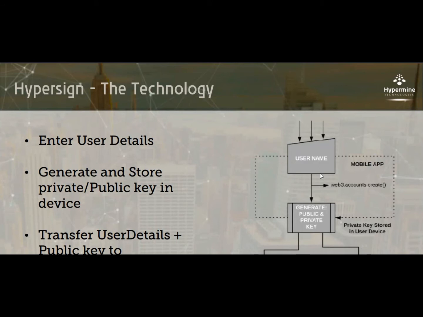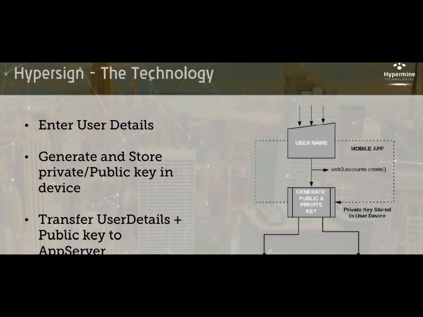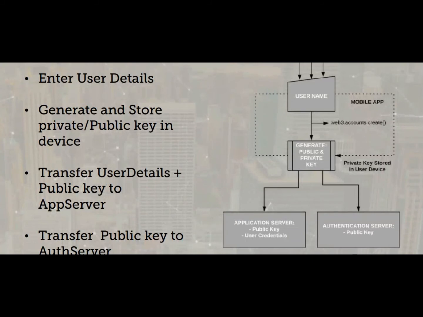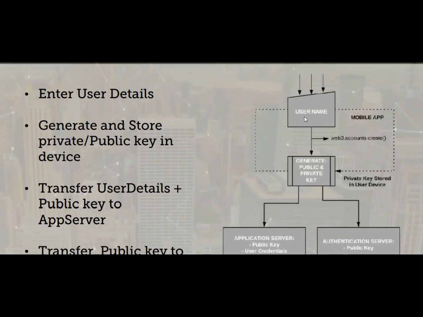So now I'm going to explain you how this flow works. It's divided into two steps. In the first step, user will register themselves on the app. User gives his details like email ID, password. Just that is just for the app, mobile app, not for the authentication itself. So user ID, email, and some other details.